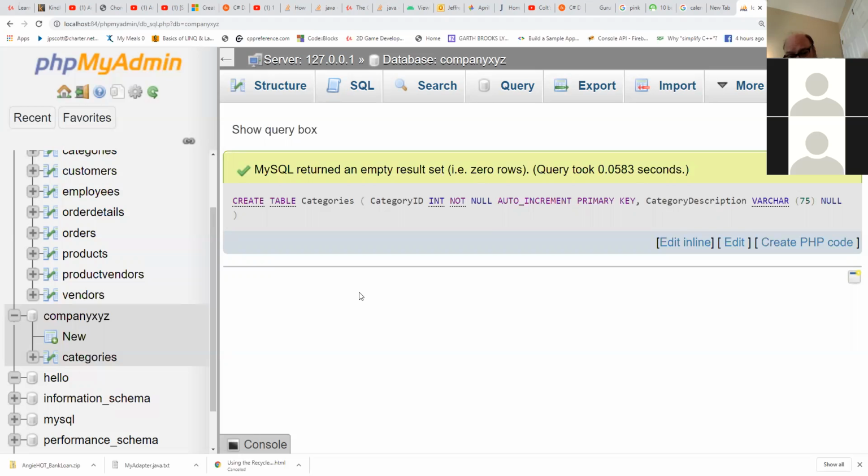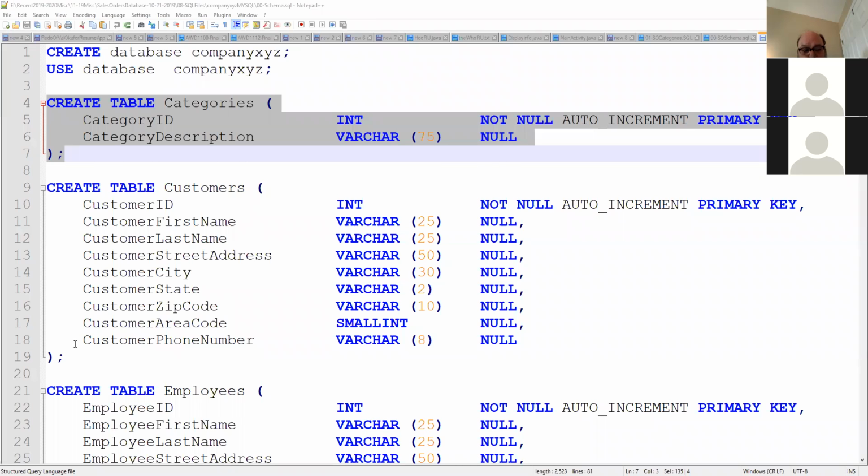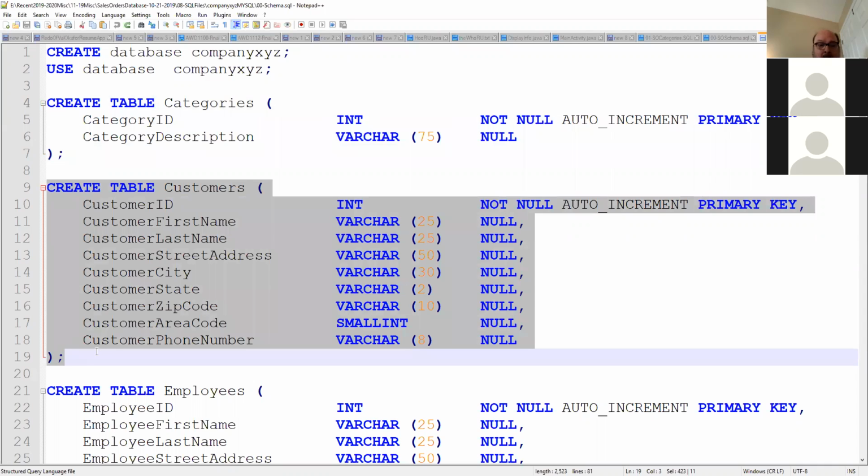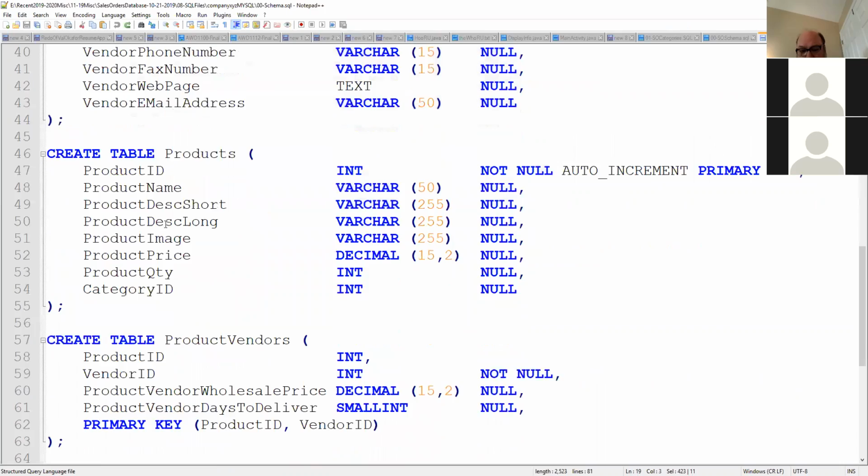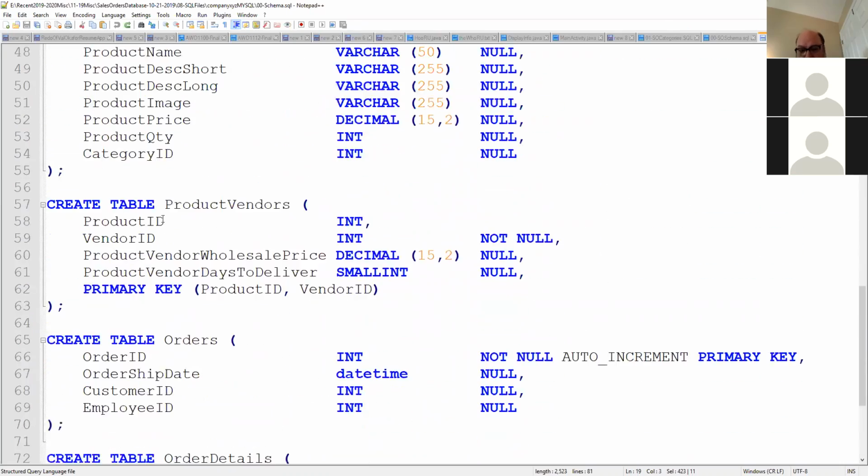Did it work for both of you? Yeah. Okay. So then I'm asking you this. Do you feel confident enough that you can go back and one at a time add these tables? Copy it, go back, open up a new SQL window, paste that in, click go, come back to here again, then do the next table. Do you understand what I'm saying? Yeah. All right. So go in and add the next 7 tables. We've now got categories. Add customers, then employees, then vendors, then products, then product vendors, then orders, then order details.